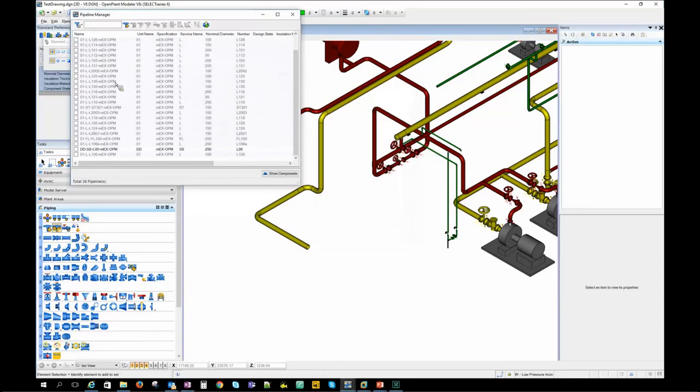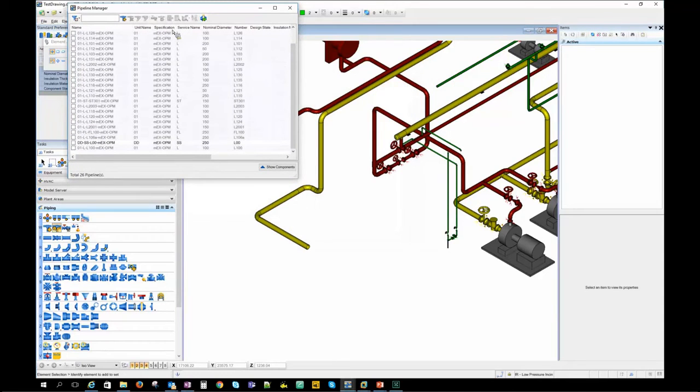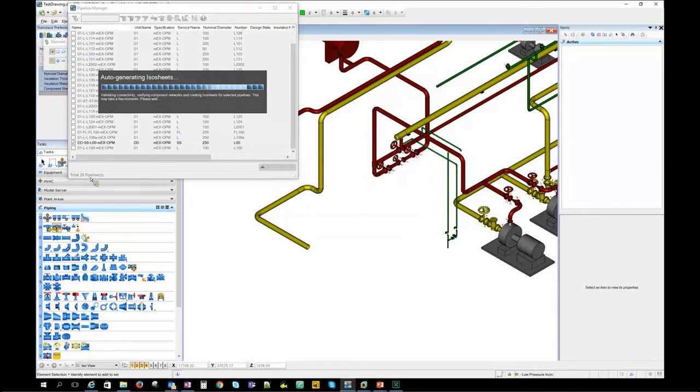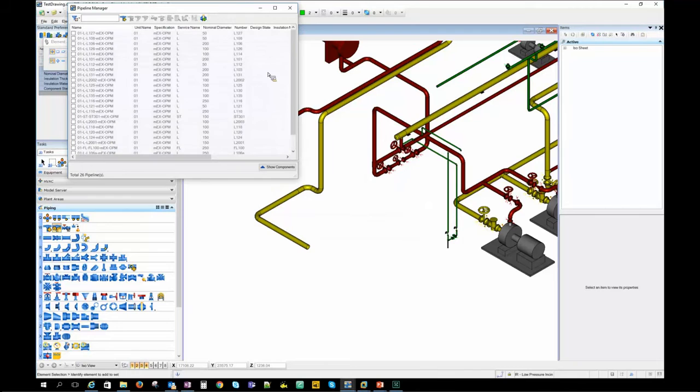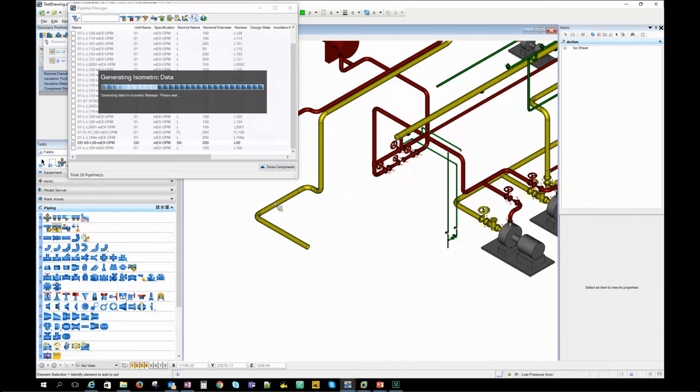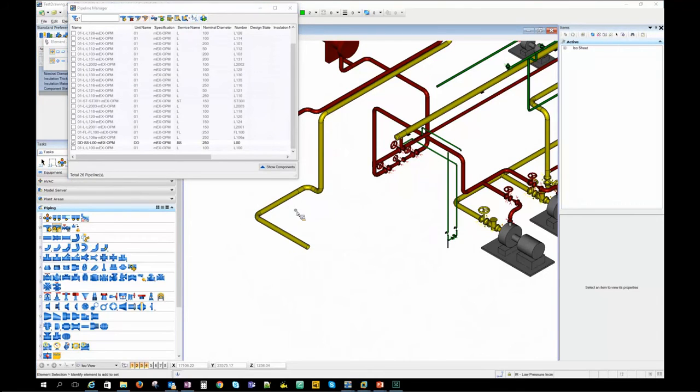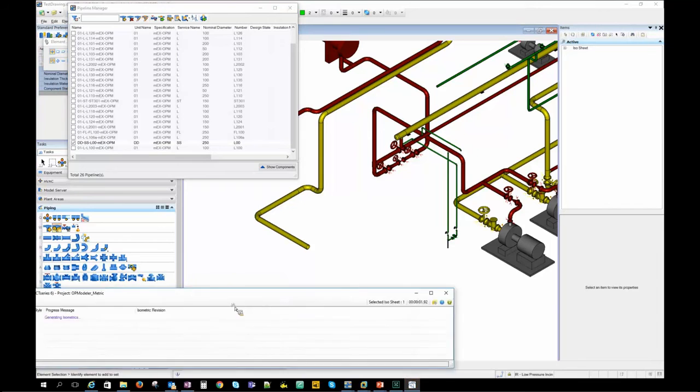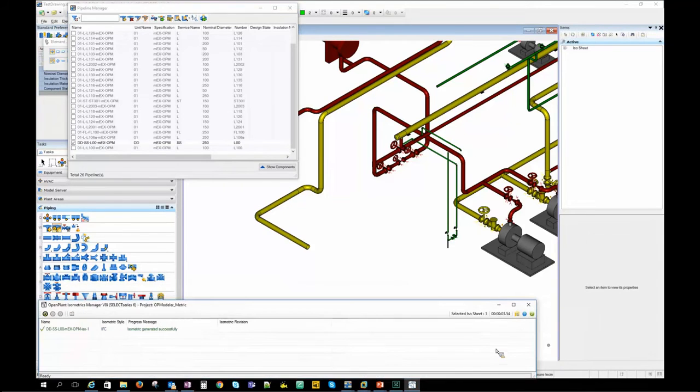I can select active line, create auto-generate ISO sheet, and publish isometric drawing from here.